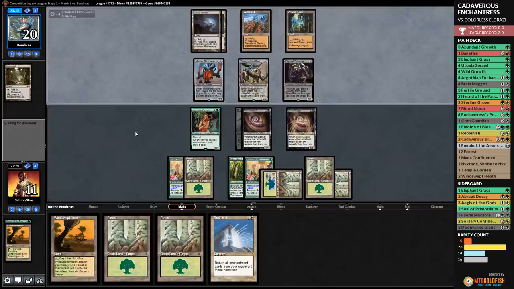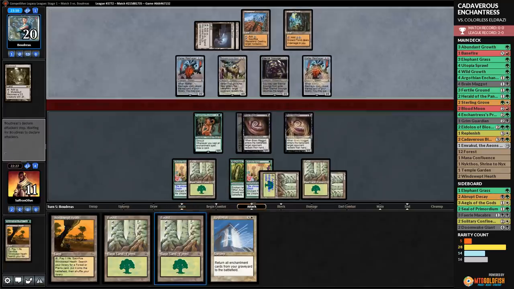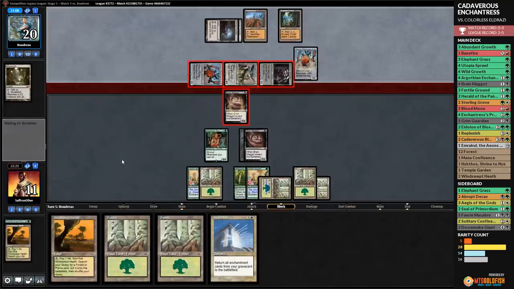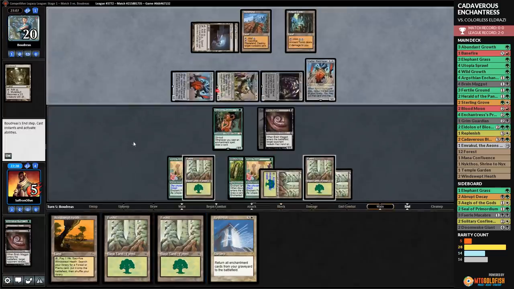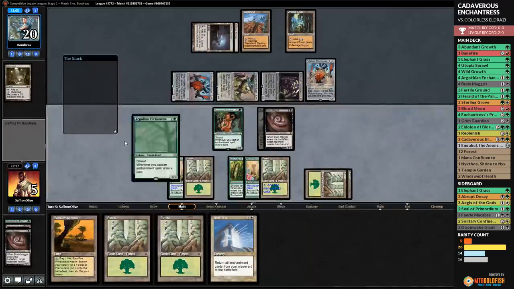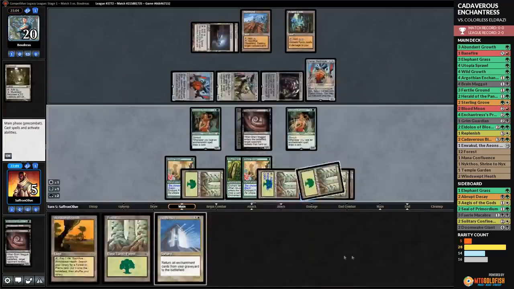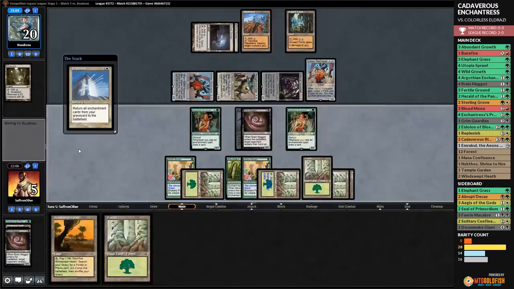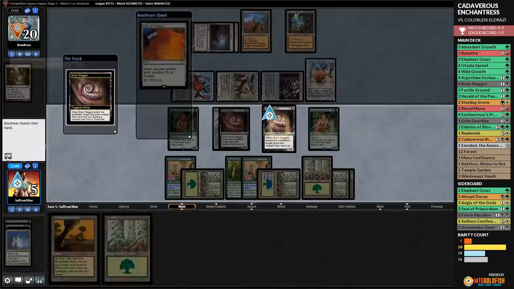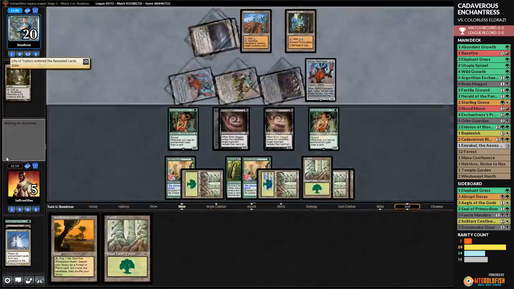Ancient Tomb. Matter Reshaper. Opponent gonna go attacking. Block Thought Knot. Take 6. We need a draw. We need a draw. Enchantress. Ugh. Play Enchantress. Play a Forest. Replenish. This doesn't actually help much, though, because we're gonna have to block with... Ugh. Yeah, we're gonna have to block with an Enchantress, which isn't good.